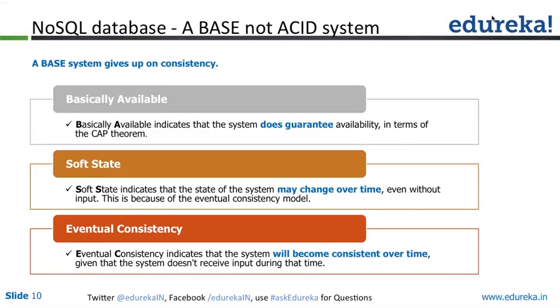Soft state indicates that the state of the system may change over time, which is what we call time-series kind of data, which changes with time, and it provides you something called eventual consistency. So if I have, say, 3 replicas within my storage subsystem, all 3 replicas are absolutely not in sync. They get in sync over a period. If you take an example of Cassandra here, say I have 3 replicas in a multi-data center deployment, the syncing of the replicas will have an additional parameter of the data center latency, right? So the data center latency also comes into the picture for the replicas to become in sync.